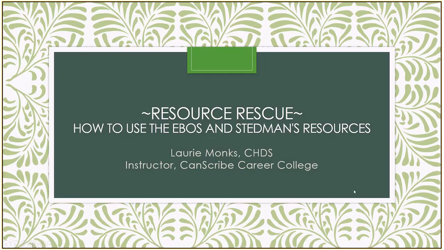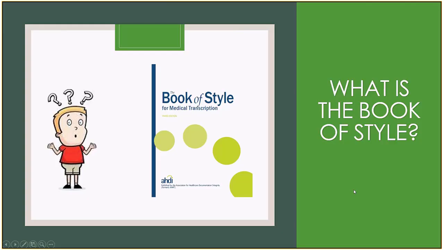So welcome everybody. First of all, let's start off with the book of style, or you may see it written as BOS in our comments in your grading. The book of style is basically, we jokingly refer to it as the Bible for medical transcriptionists. It's basically a book that outlines how to format different specialty things, how to do ranges, ratios, punctuation, grammar, headings, all kinds of things.